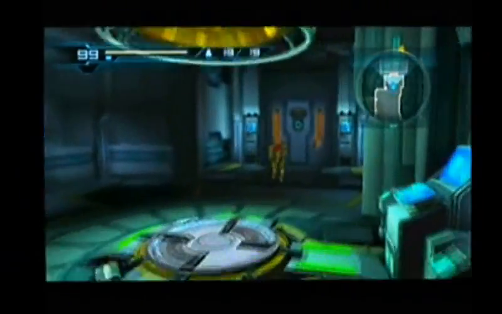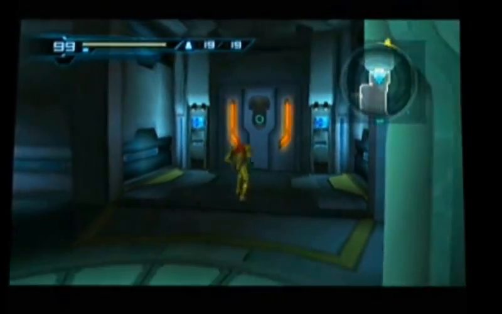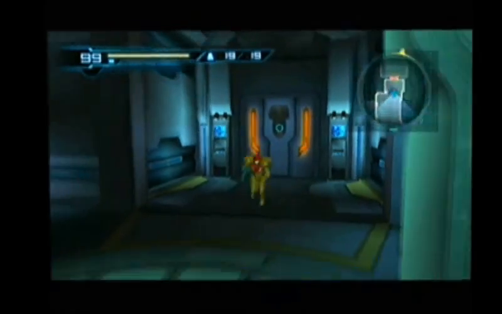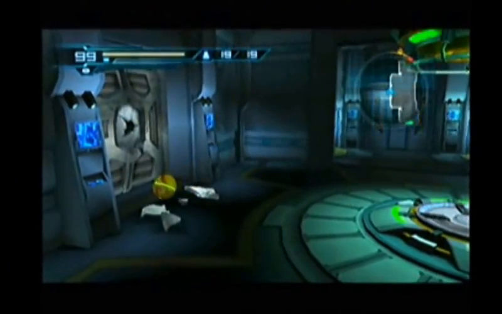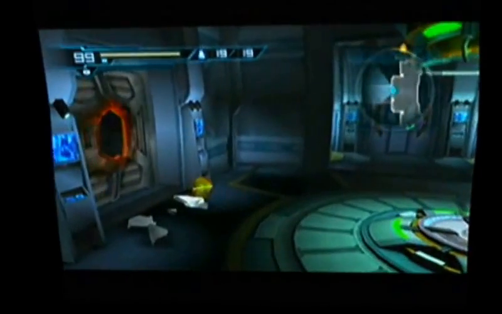Now, as far as you can see, these orange doors, as you can probably guess, are locked. We can't go through, and Adam can't unlock them remotely. So that means we have to find another way to get that open. Luckily, in this room, there's a bombed out door, or a messed up door anyway. Put a bomb right there, and you can blow a little hole in it and jump through it in morphball mode.